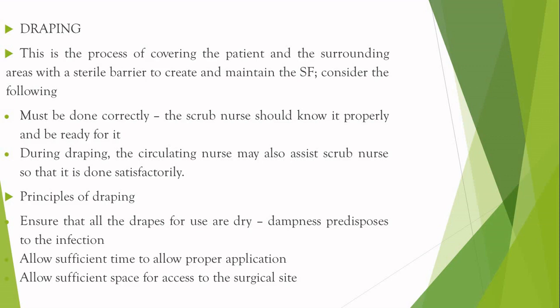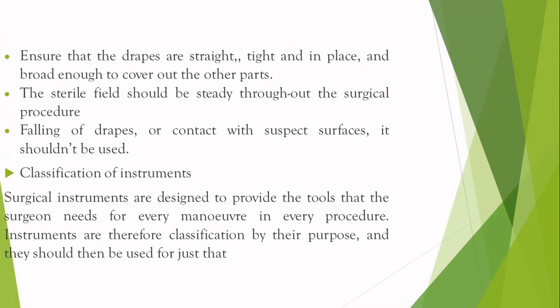Principles of draping include ensuring that all the drapes for use are dry. You don't need dampness. If they are damp, of course, that might lead to bacterial growth. You know, bacteria like places which are damp. Allow sufficient time for proper application. Allow sufficient space for access to the surgical site. Next, ensure that the drapes are straight, tight, and in place, and broad enough to cover the other parts. Don't bring in very short drapes, leaving other parts of the body uncovered.